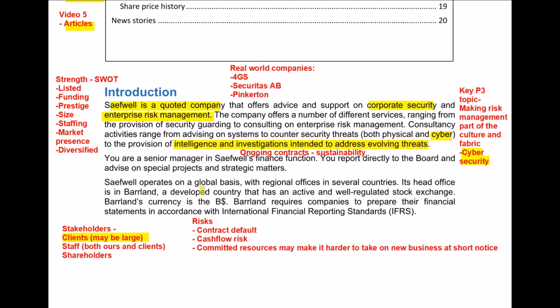An individual is not going to be working with a security company to provide security systems for their house, for example. You're not going to employ a massive company like, and I've got some real world companies here, G4S or Securitas, etc., to come round to install a camera doorbell for you, for example, because there are plenty of other organizations that do those sorts of things, smaller organizations or smaller scale organizations, or you can do it individually.